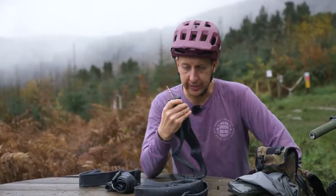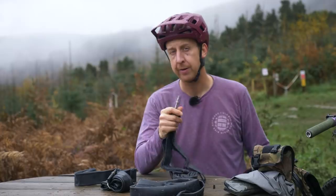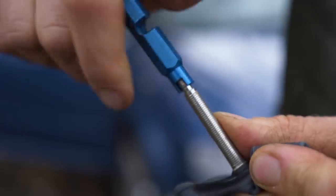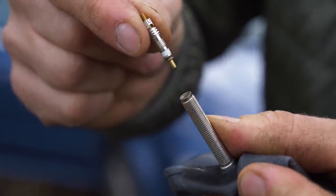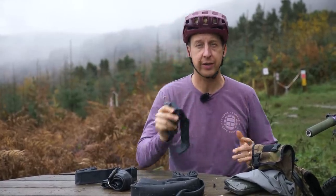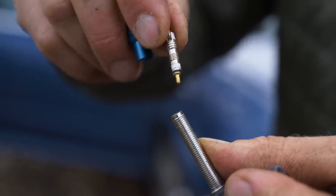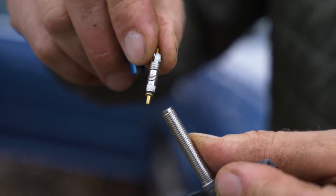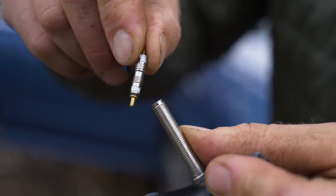Some inner tubes, like these ones, have rubbish valves. If you're going to use an inner tube, make sure you get one that has a replaceable valve core, because if you damage that, the tube is basically bin fodder straight away. So not only is it a single use item, but it's rendered useless by the fact that a simple valve is broken. So when you buy an inner tube, do everyone a favor and buy one with a replaceable valve core. That way you can keep it in circulation for much longer.